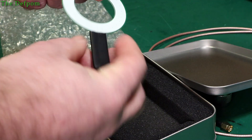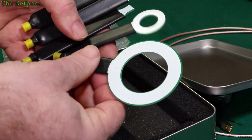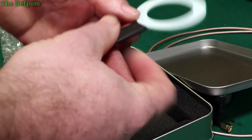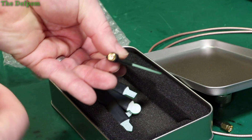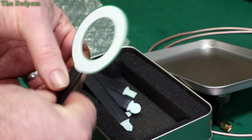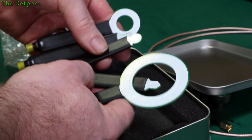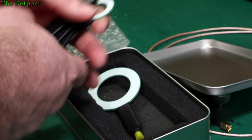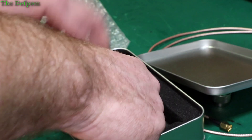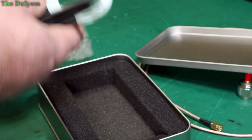So these are just some near-field probes. They've got different sizes, and the size also affects the frequency I think — I'm not 100% sure on that. They've all got SMAs on the bottom of them, so the cable just goes onto that, and you hook that up to the front end of the spectrum analyzer and you can do probe testing. Dave Jones has done videos on this on the EEVblog. It's got foam inside on the bottom and foam on the top there.